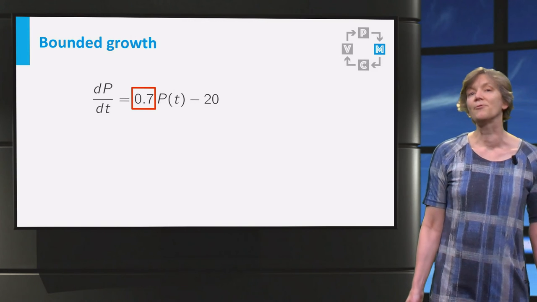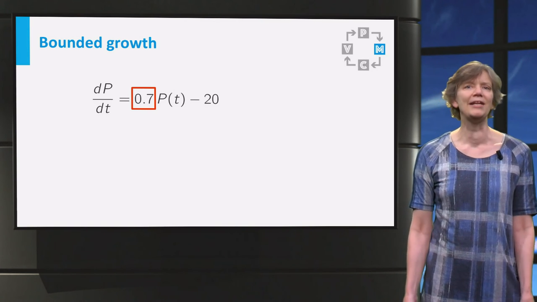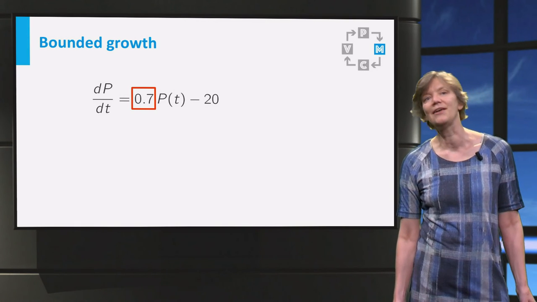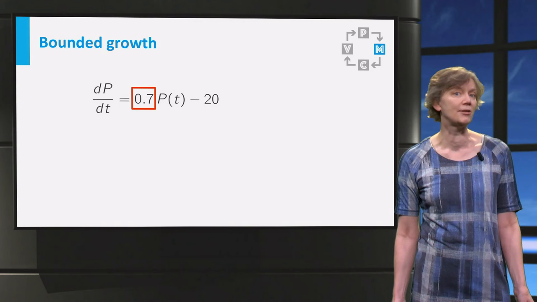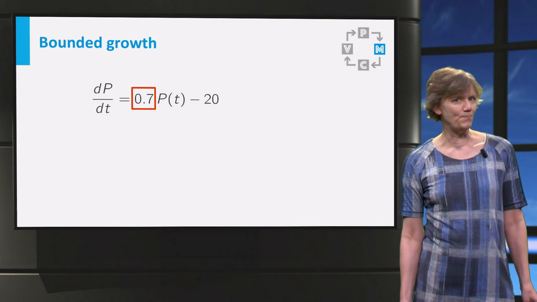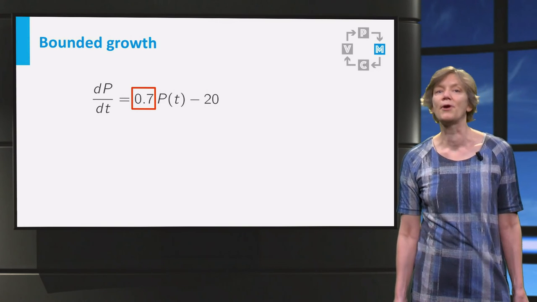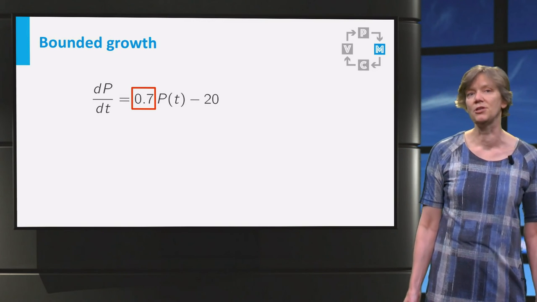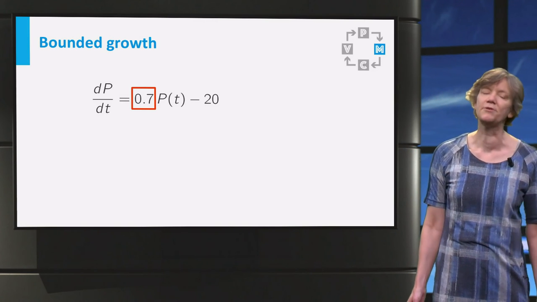When an aquarium gets crowded, the fish will probably lay fewer eggs, fewer young fish will survive, and the death rate will probably increase as well. So in the mathematical model, the growth rate, which is now a constant 0.7, should depend on the size of the population.